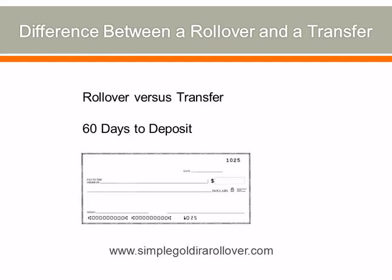Then you must quickly turn around and deposit that money into a new Gold IRA custodial account. When you're redepositing this money in the new Gold IRA, that must happen within 60 days of you receiving the check. Otherwise, you run the risk of paying taxes on the whole amount and incurring other early withdrawal penalties. You may roll over the same funds from one account to another once every year.